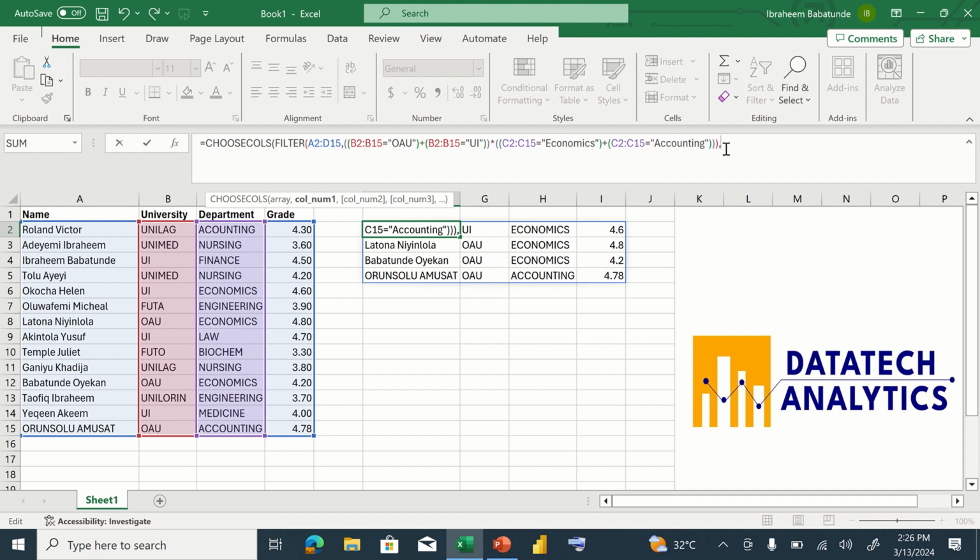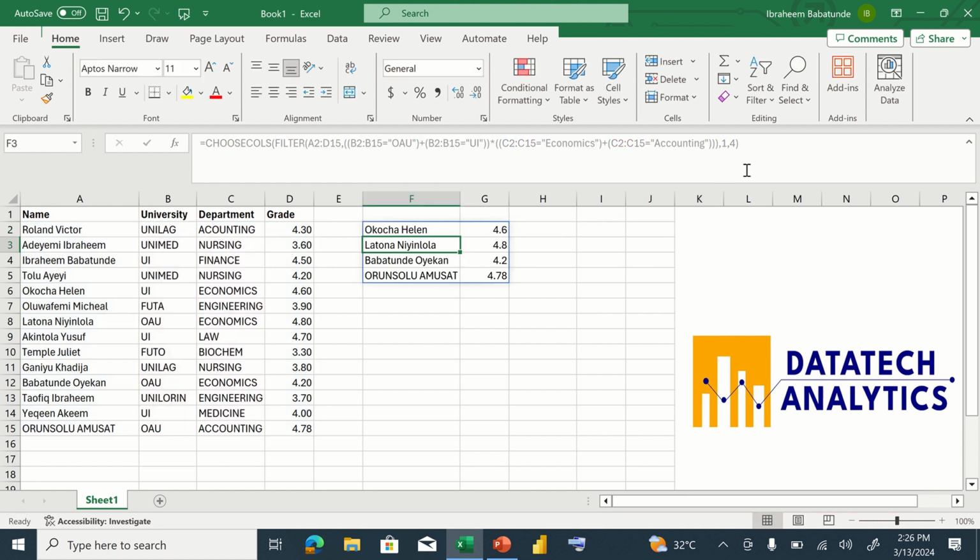Now, what column do I need? I need the first column, which is column 1. And if you look at this, in my percent result, the grade is in column 4. Then I put 4 there. You close it with your parenthesis, you press enter. As you can see, I have their grade now with their name. I've removed their school. All this is just an assumption. It depends on what you want to achieve.